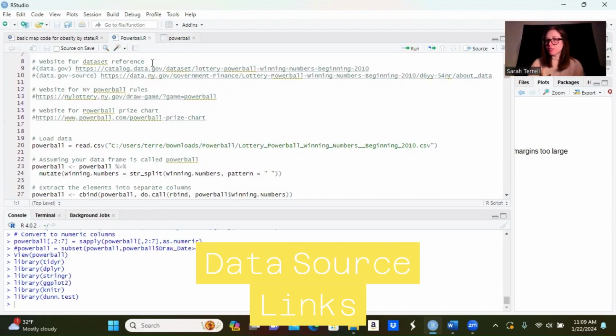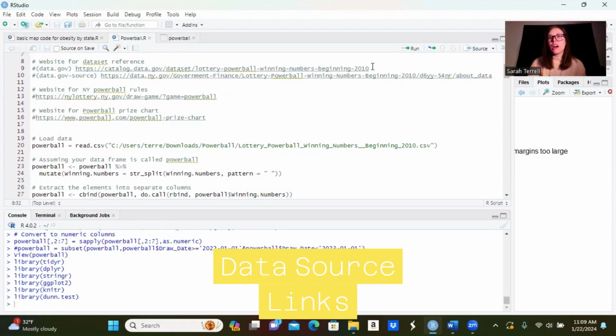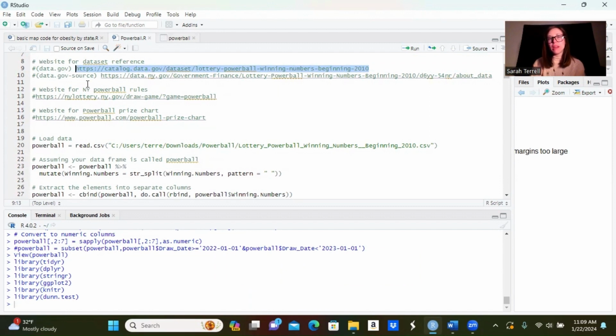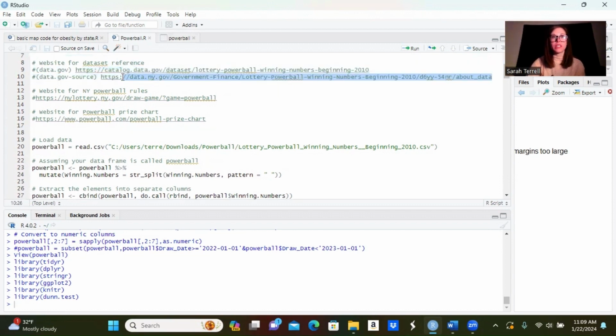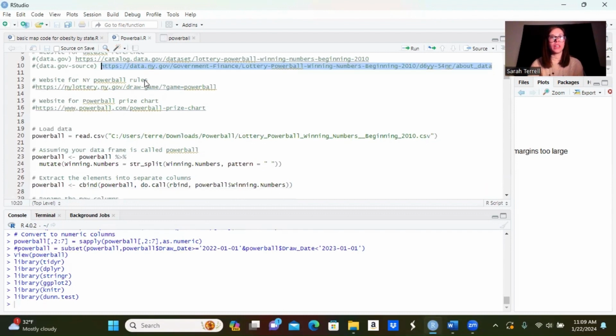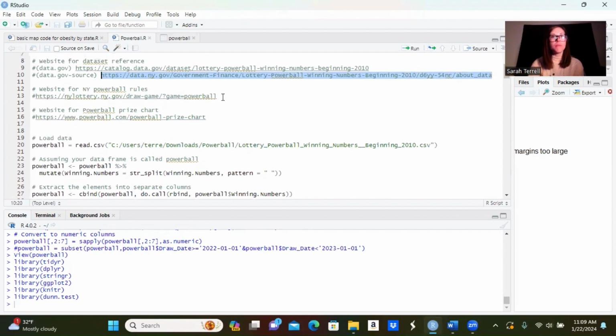So where does the data actually come from that we'll be using today? The data set that I will be using in today's tutorial can be found at data.gov. These come in really nice formats. The one I have is in a CSV, but there are alternative formats also available. If you want to get the fullest and most recent version of this data, you can go through data.gov's source, which is actually data.newyork.gov, to download the full data set or different versions of the data set.